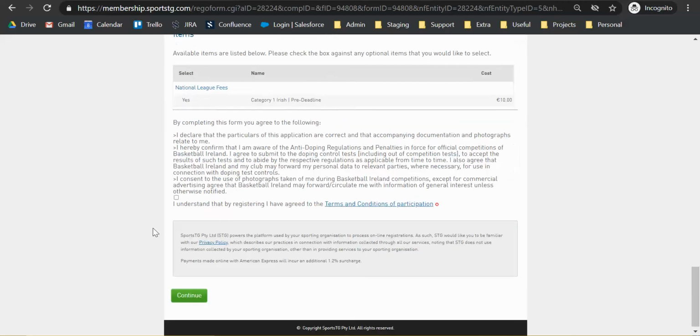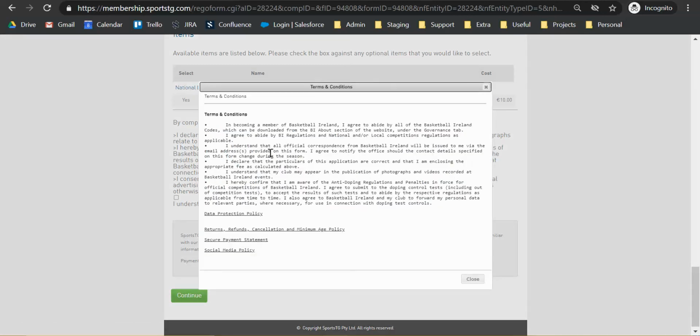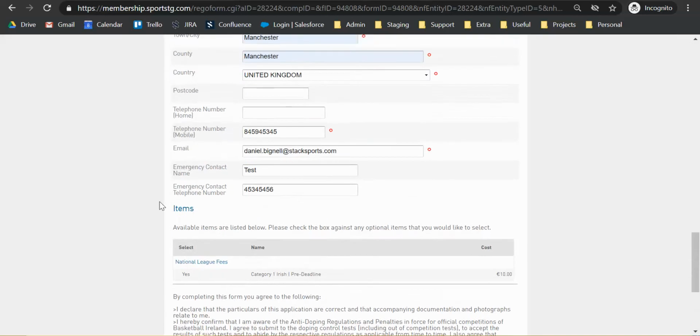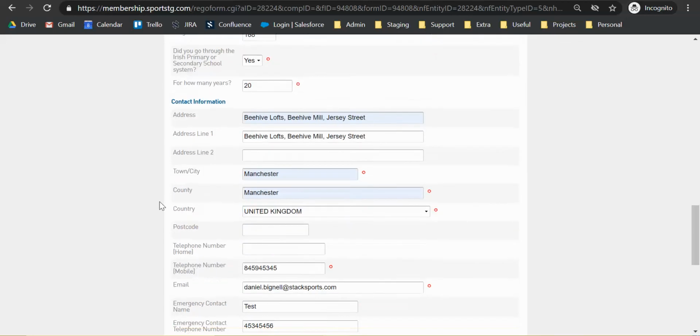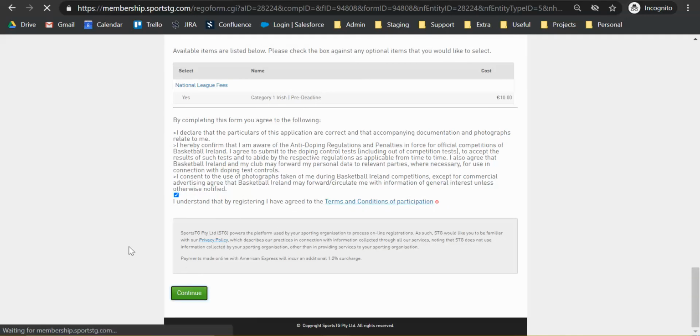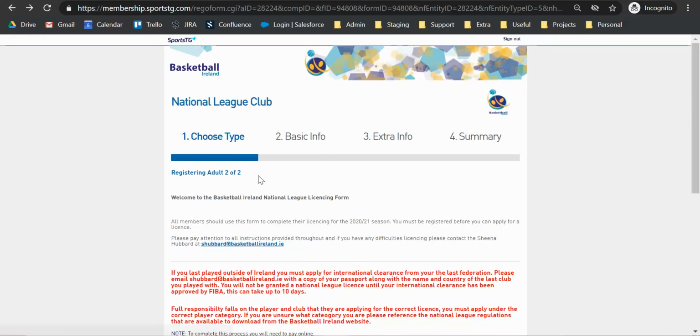Okay, so at the bottom of the form we have the standard terms and conditions. You can review some additional T's and C's provided, and there are links to the policies provided by Basketball Island as well. Okay, so one important step to be aware of now is once you have agreed to the terms and conditions, once you have completed in the form with as much detail as possible, if you hit continue, you'll now see that we've been taken back to the start of the process to register any additional players that we might be applying on behalf of.